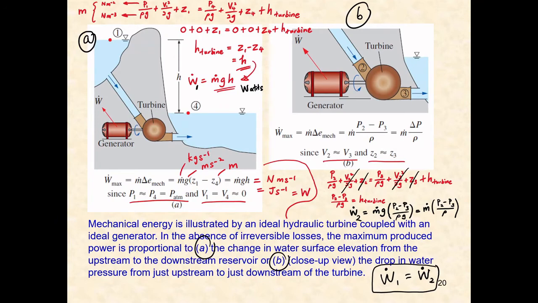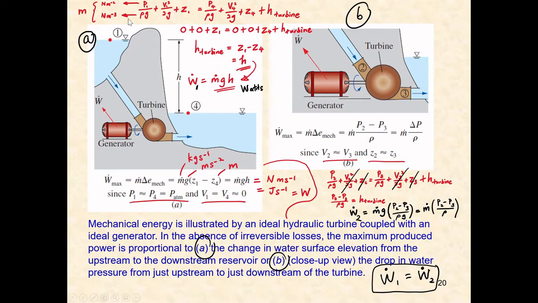Alright. So the usefulness of the mechanical energy equation is that we can use it to compare from one location to another. In this case, it's quite useful. We want to know how much energy is actually being taken up by a turbine. So we have water at the upstream, and the water from the upstream will flow through to the downstream. So here we can compare point 1 with point 4.